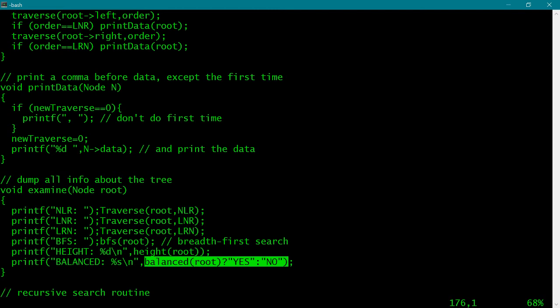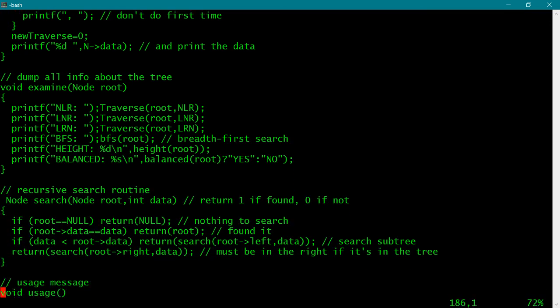Right. This is all just modularizing on top of modularizing, right? I can write my examine function and then go off and celebrate because I'm done with my examine function, even though I haven't done anything, because I'm just calling other functions, right? But those other functions I have to come back and write are even smaller and simpler and do less. And eventually you write a few lines of code and then you're actually done.